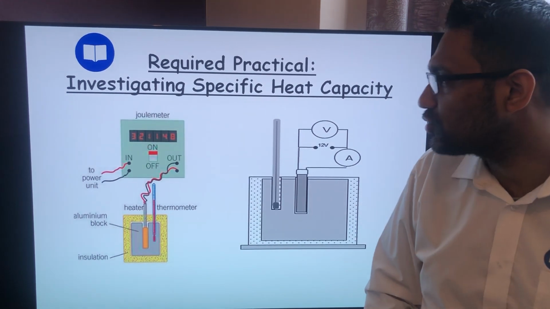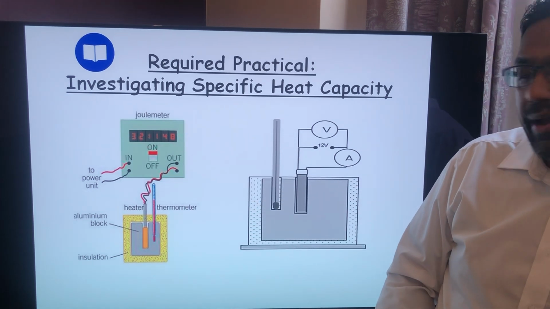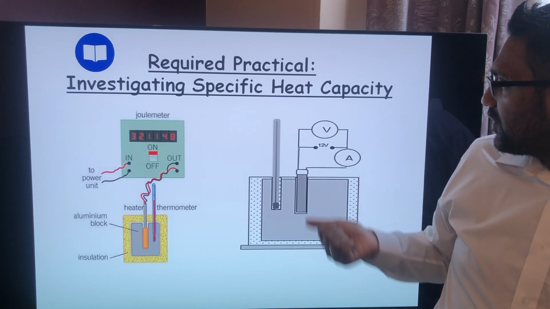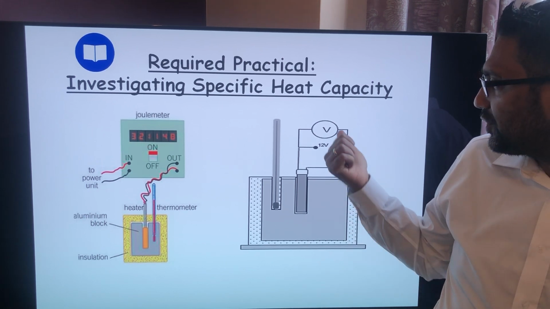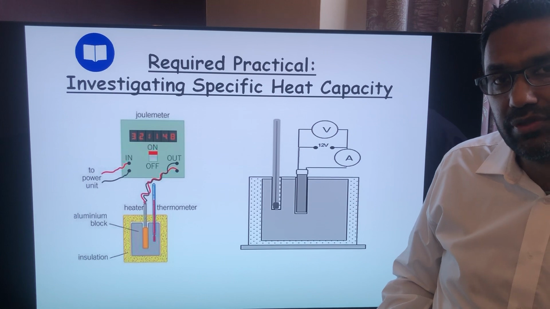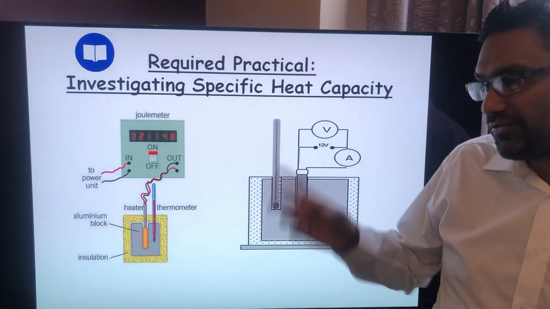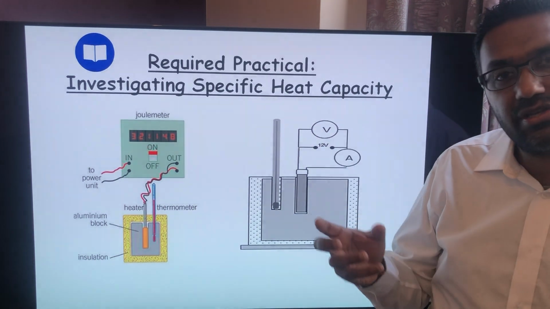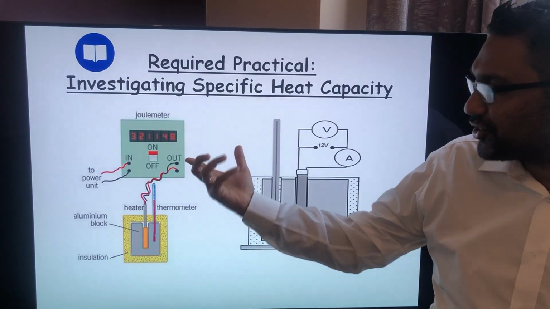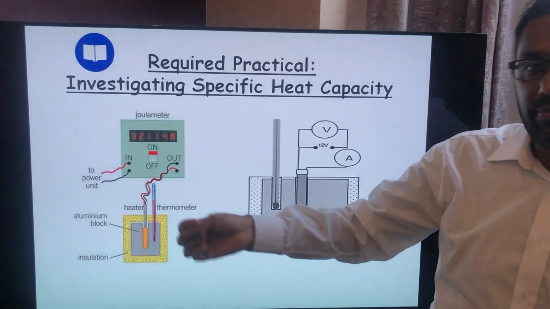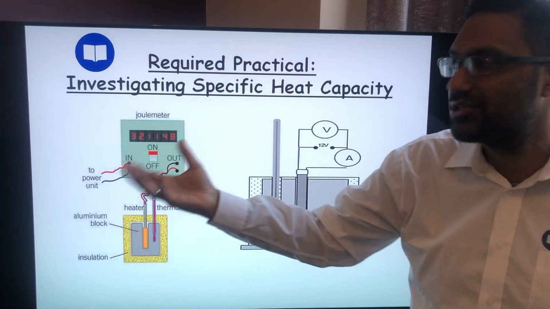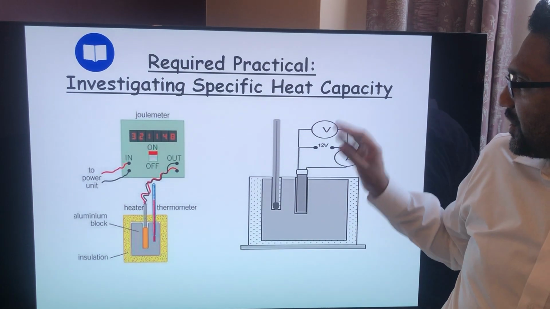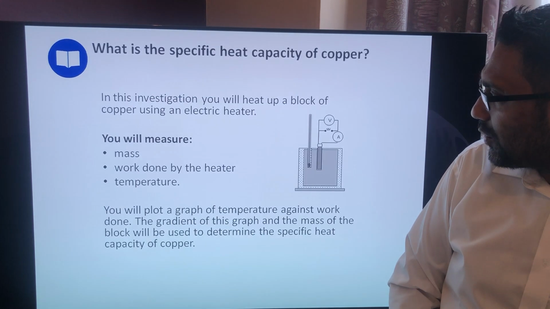Now in our school, and most schools, we don't have joule meters, but what we do have is a power pack. Okay, that's that 12-volt power pack there. You've got an ammeter to measure the current, and you've got a voltmeter to measure the potential difference, the voltage. And obviously you've got a stopwatch to measure time. And using those 3 numbers, we can actually calculate the energy. So that machine just does it for you. It makes your life a lot easier, because it's just a computer. It's a machine that calculates the actual energy transferred into that heater. Whereas in our school, we're going to have to do old school, we have to actually calculate it.